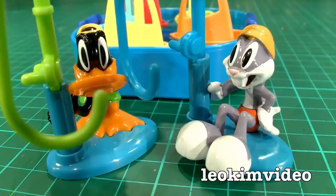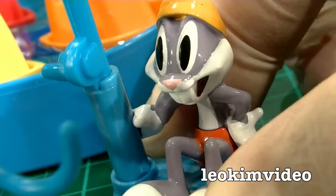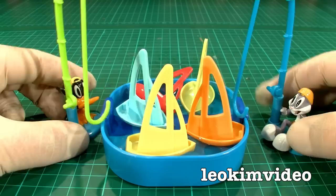Well, here are our two characters in this beautiful surprise toy. There's Daffy Duck and there's Bugs, and they're going for a bit of boat fishing of all things. Well, we've got a little pool of boats, and there's actually water in this toy surprise. It seals up quite nicely. That looks like I've sunk a boat then. And then these two guys come in and they do a bit of fishing.